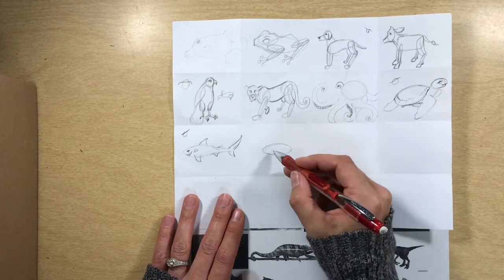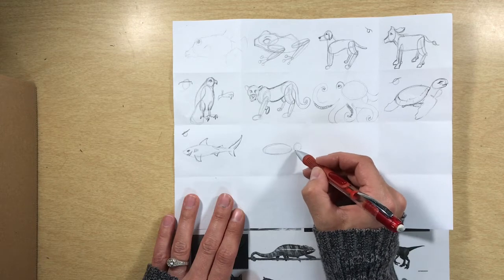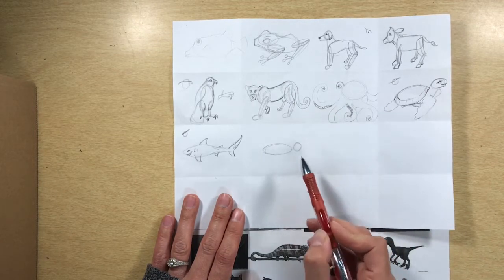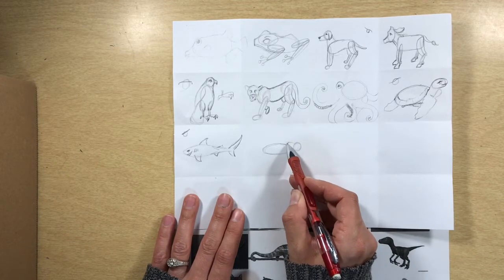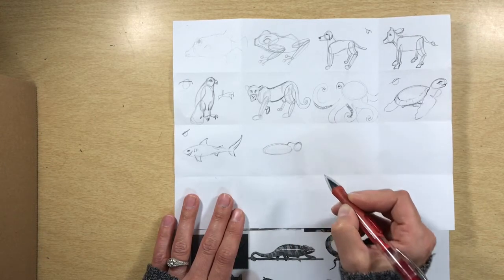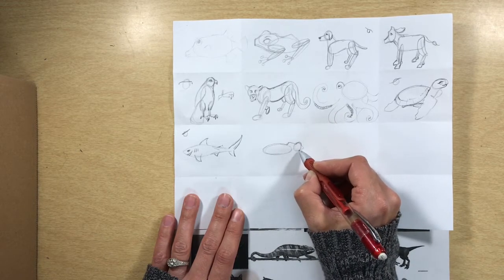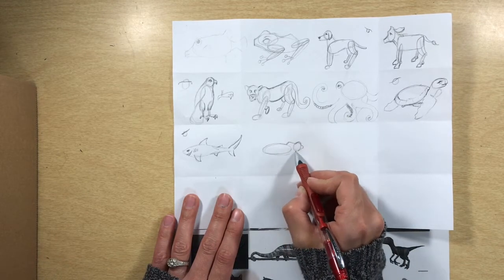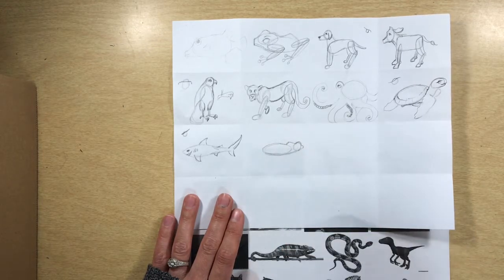The chameleon head is going to sit pretty much directly out in front of the body. Did I say head? I meant chameleon head if I didn't. Okay, so there's going to be kind of like a lumpy shape right here that kind of connects the head to the body. All right? Then he's got a really bulgy eye shape up at top. And then he's got a little snout that comes out. It's kind of like a triangle, maybe like a real skinny trapezoid. Okay, kind of like that. And then this area kind of droops down into the body from the mouth. Make it like a smooth curve all the way, okay?